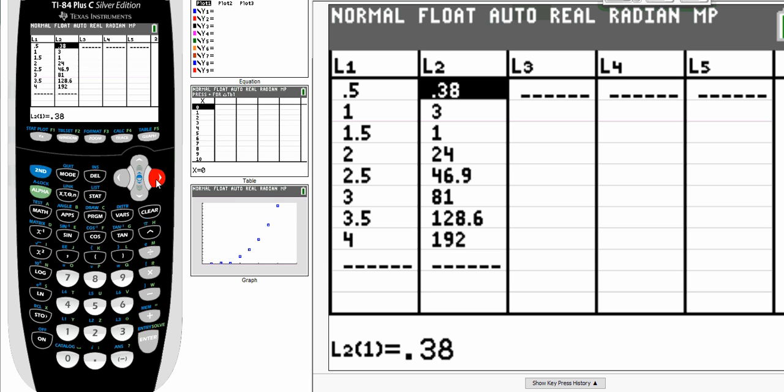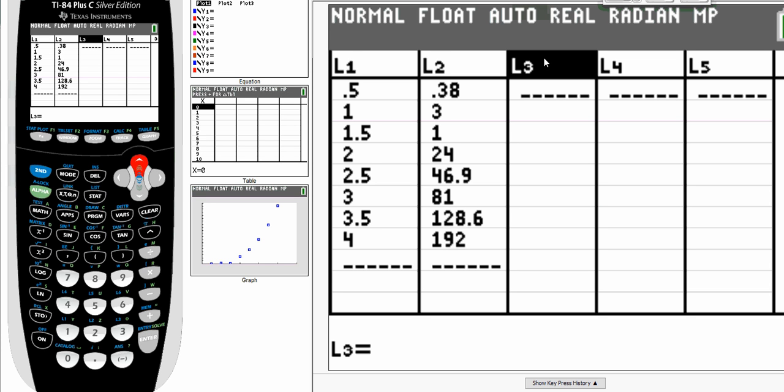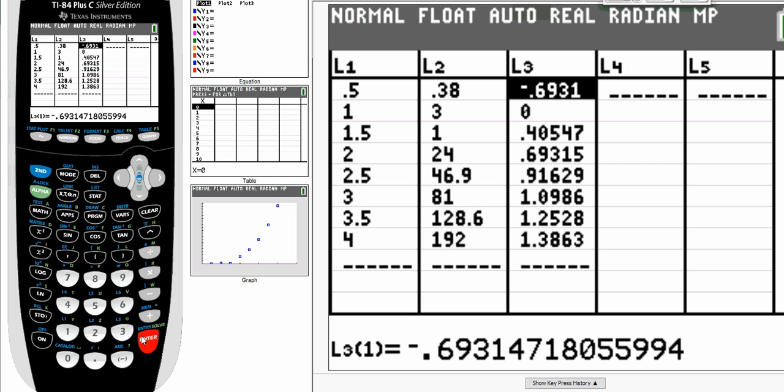So here's what I'm going to do. I'm going to arrow over to list 3. And look, do you see where I am? Top of list 3. So when I'm at the top of list 3, way down at the bottom, it says L3, and I want the ln, so I'm going to type ln, and I want it to be the ln of list 1. So list 1 is, look, right there, correct? Can you find it? And so I'm going to go second 1. I'm going to do good math, and I'm going to close the parenthesis, and I'm going to press enter, boom, dumps them all in there.